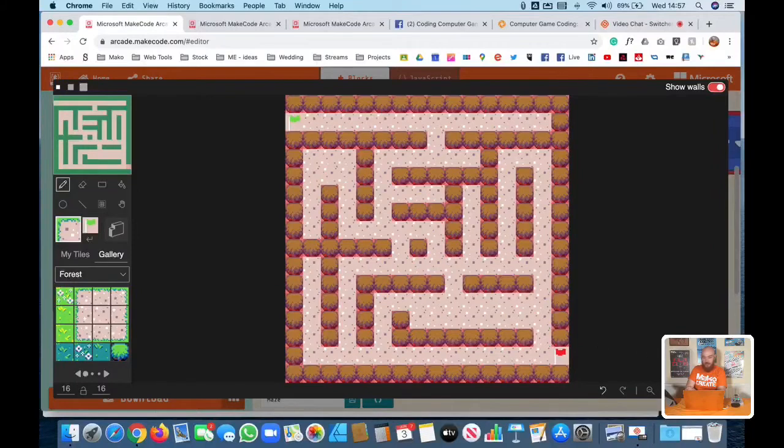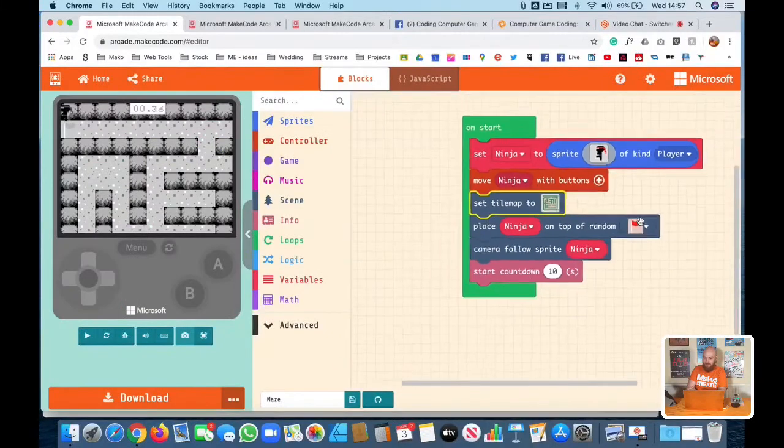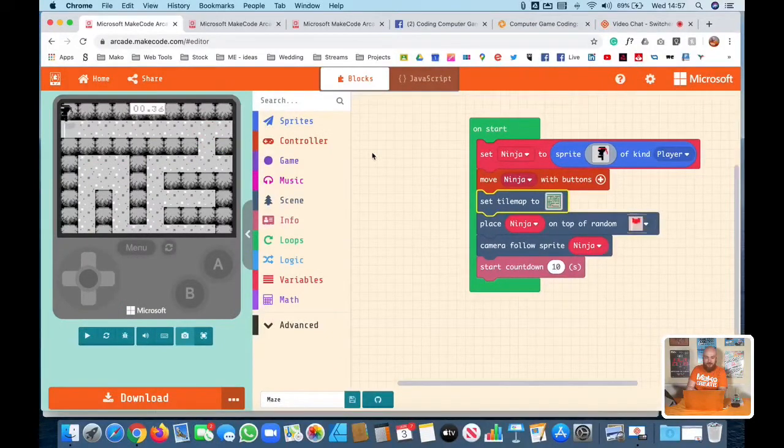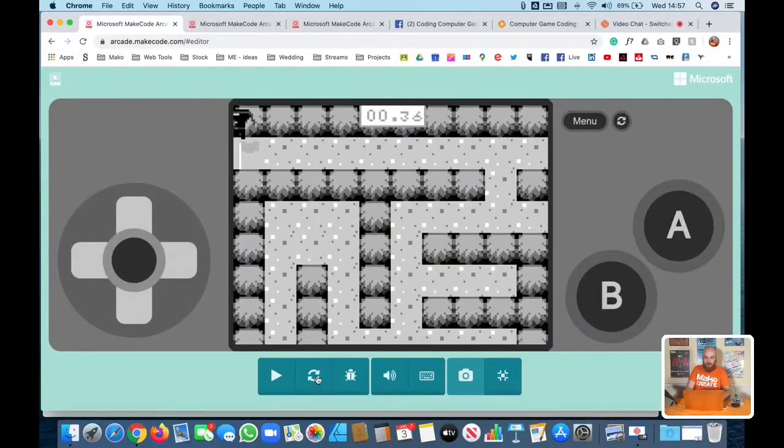I've got them there, and so what I'm going to do now is have a quick look. Oh, I'm really zoomed in. And just have a quick play of mine, to make sure that I'm not able to go through the wall. So let's refresh this.